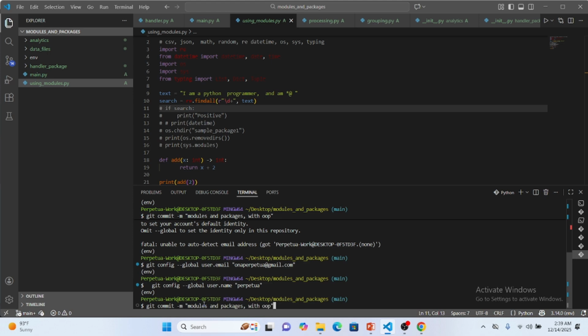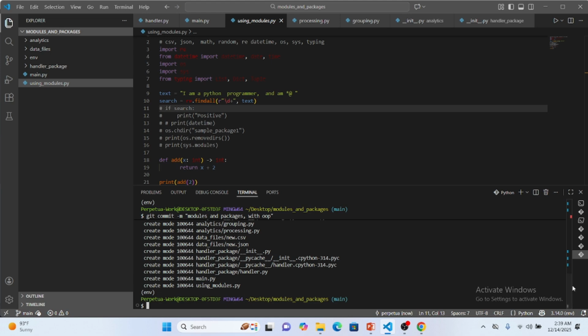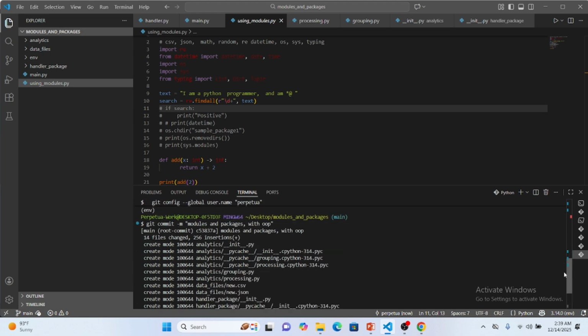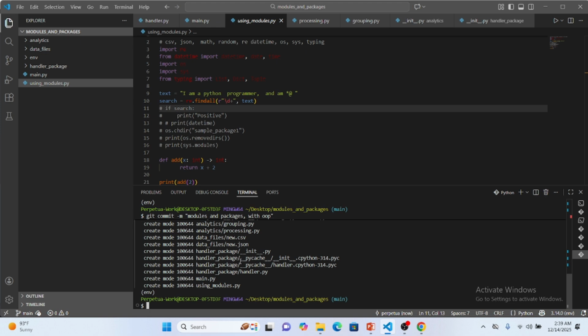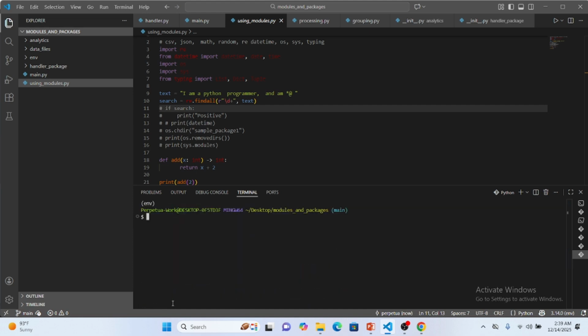I'm going to use my arrow key to trace it back, and this time around we are seeing a message saying we have created all of these files. Remember, we created them before, but we hadn't told Git about them, nor saved them to Git. Now you see the color changes have also disappeared. Right now what has happened is that we have saved this file to Git. So this is the way you initialize Git on your system, stage it, and write your first commit.